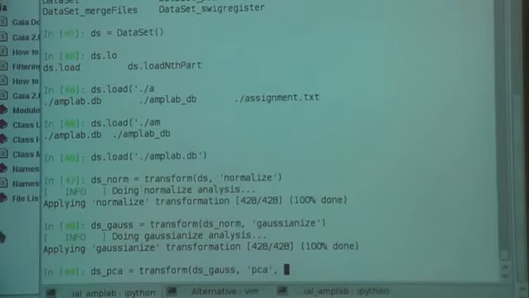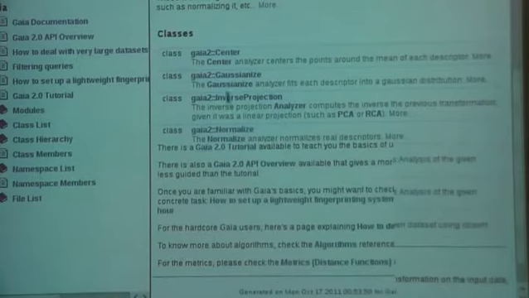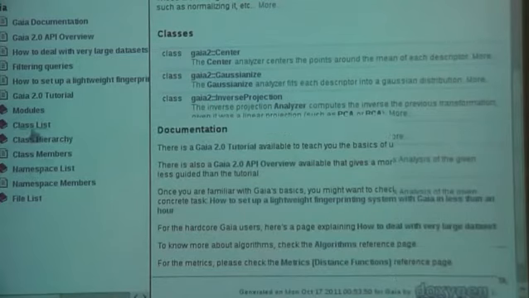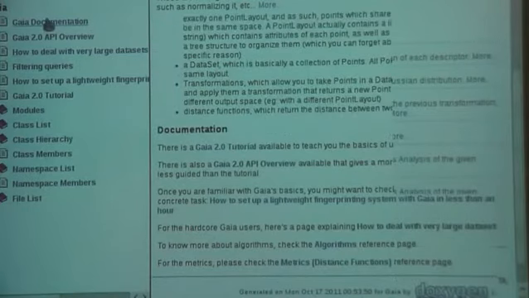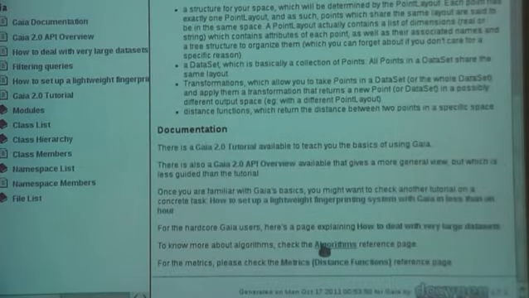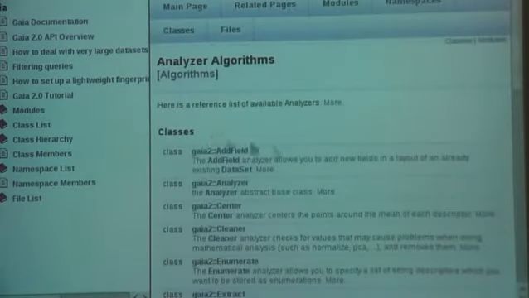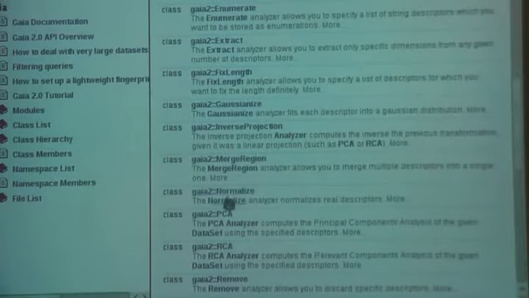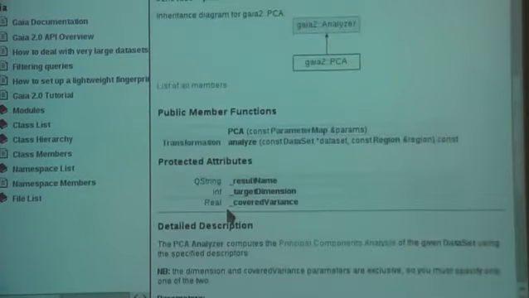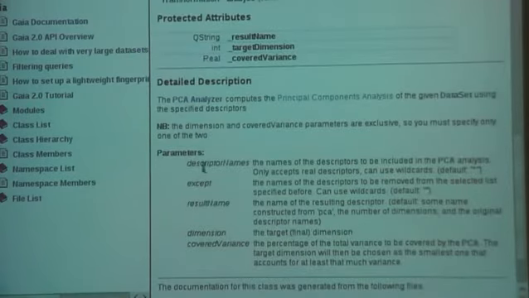If I look at the documentation, you have the usual descriptor names, to choose on which descriptors you want to compute it.